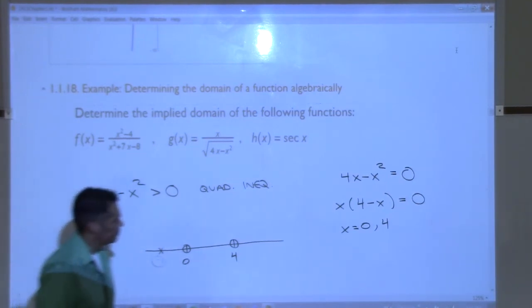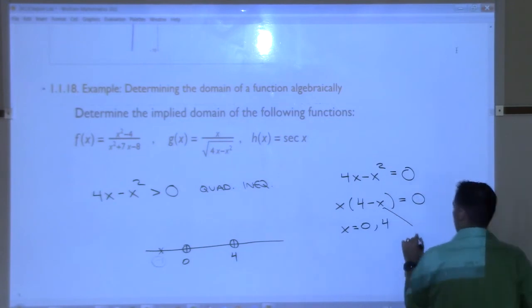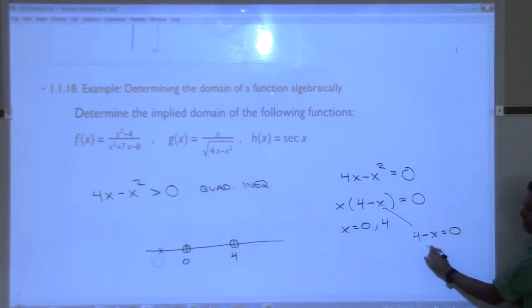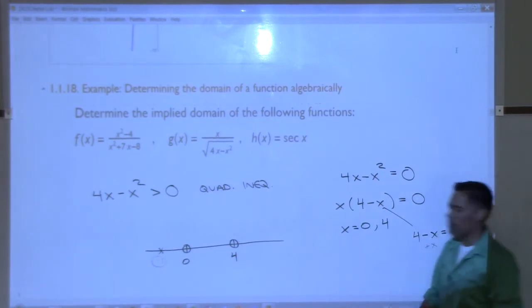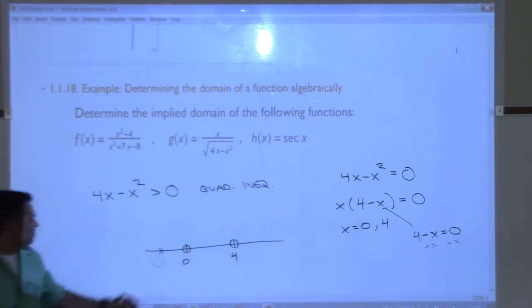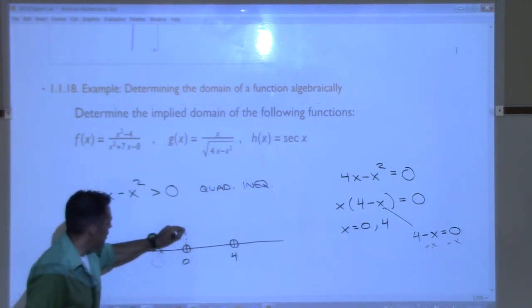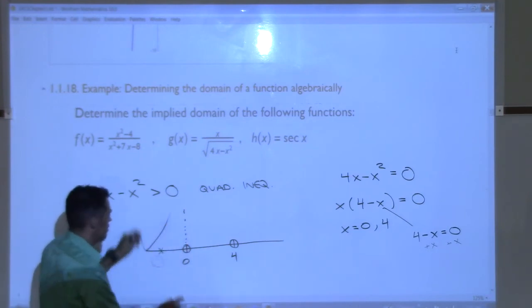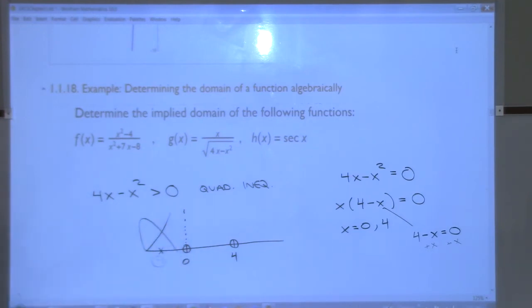Yes? A question on 4? Yes. X shouldn't be -4. No, because you have to set 4 minus x equal to 0, right? And then just add x to both sides. Yeah, if it were flipped, then yeah, it would have worked. Okay, so you're saying that if I look at this as a number line, to the left of 0, nothing here works. Okay? And then you just keep testing points?